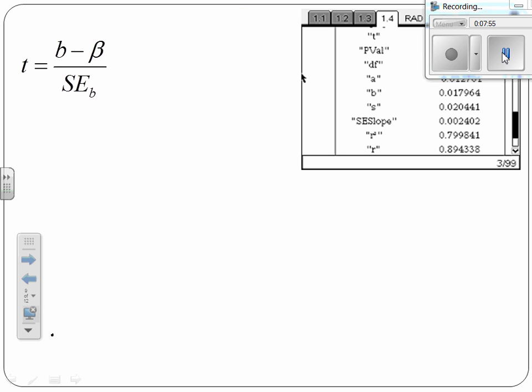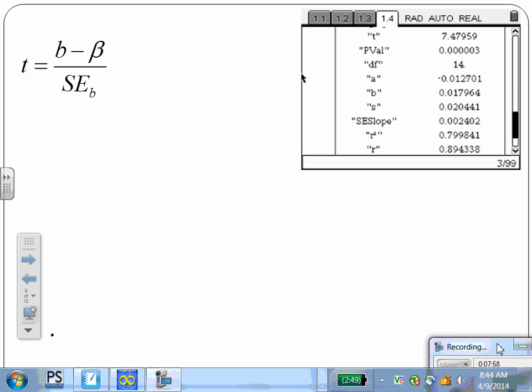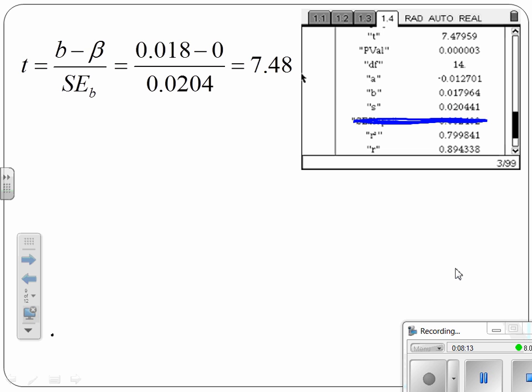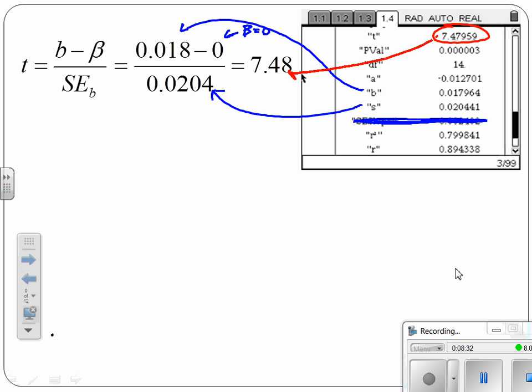So if we'd like to run the test, here's what the calculator, if you actually were to run the test, this is some of the stuff that would kick back to you. On the TI-83s and 84s, this line isn't here, so we'll take that out of the equation for us so we don't get confused. But now it's just a matter of plugging values in, right? So there was our slope from before. There's our slope. Remember that beta equals 0 from the null hypothesis, and then there's your standard error right there. What's nice is they give you the actual t-value, so you just have to plug things into the formula in the right place, and you don't actually have to do the math.